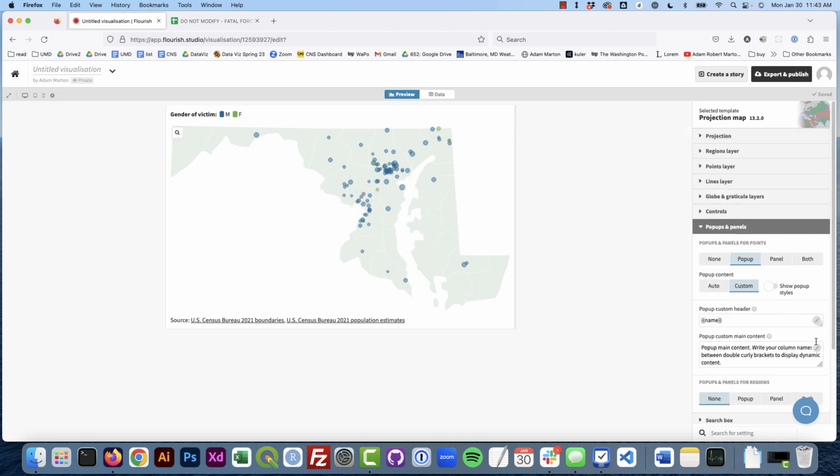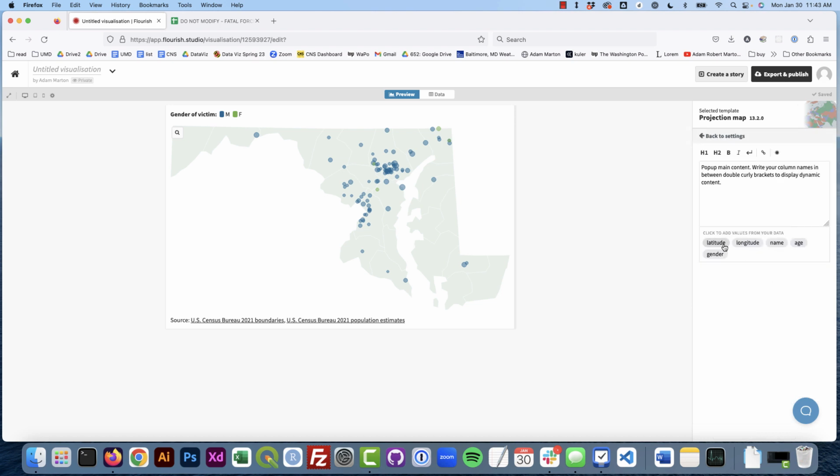You'll notice it's only bringing in the columns of data that we've mapped at this point, right? And so that's good. So maybe I want to bring in the name, the age, and the gender of that person, and that's useful, but I can actually make a better pop-up if I bring in a little bit more data.